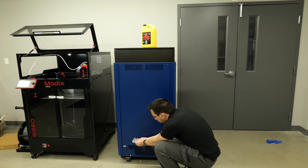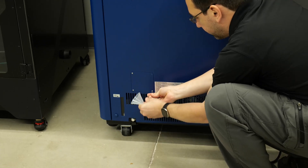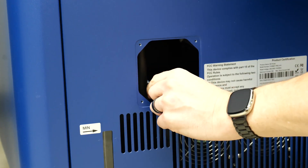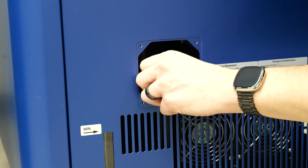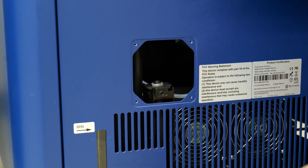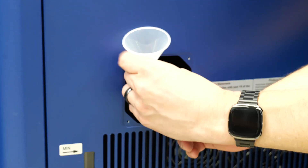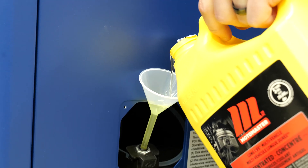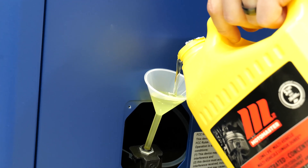So just take out these four screws. In the manual it shows this right here as being the tube that we're gonna put the funnel into. Remove this cap — don't lose that — and then put the funnel in here, you can angle it out a little bit. The funnel barely fits in, and then very carefully and slowly I'll add the coolant.